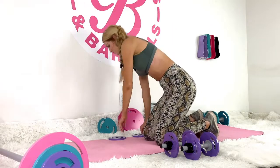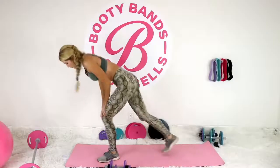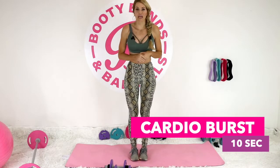Awesome work. So right after that, we're going to go right into a cardio burn. You can either go jump rope or jumping jacks, your choice. So we have a total of 10 seconds of cardio. And if you want to change it up to something different, you absolutely can, but let's go, 10 seconds.